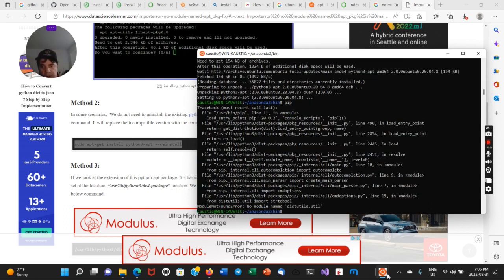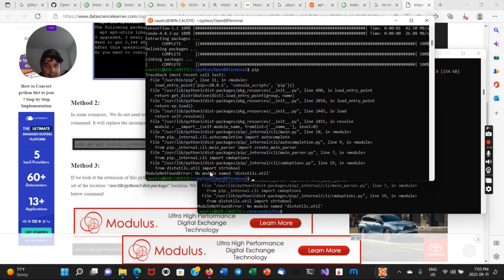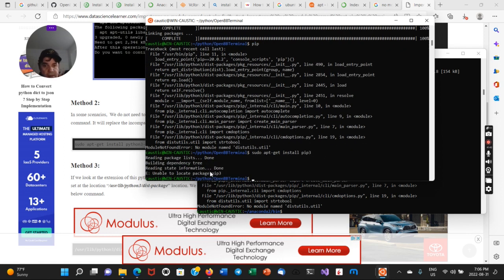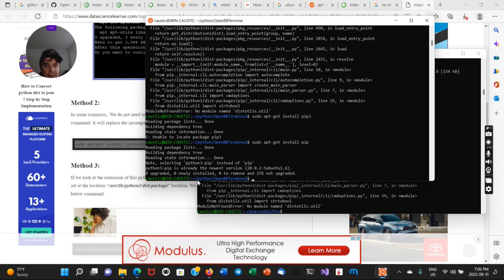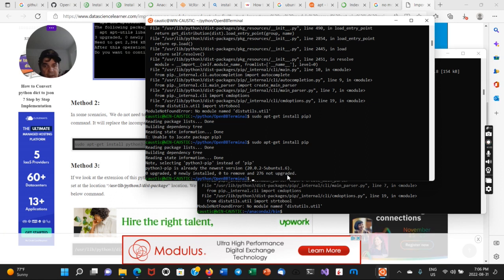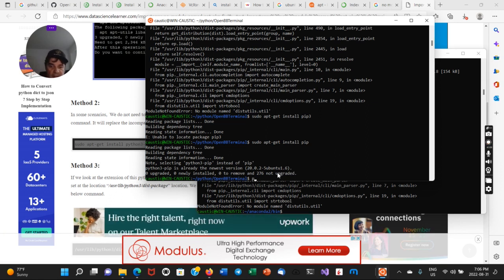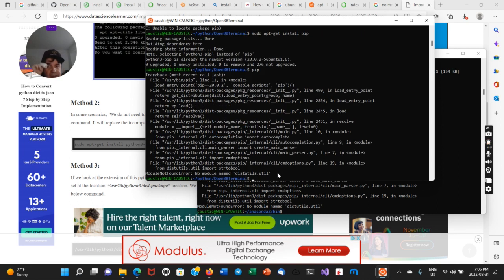No. Alrighty. Maybe I should try this amateur way. Pip3. Reading pip3. No. Okay. Pip is already installed. So pip3, pip is in there.